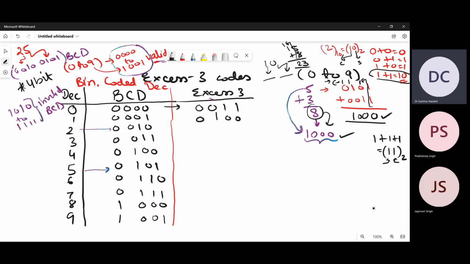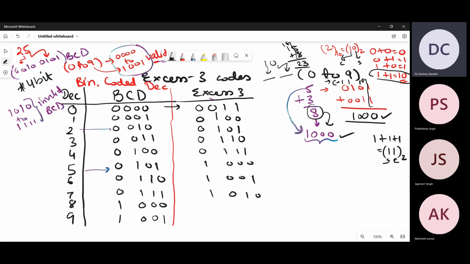So this will also come in sequence. So here we have to write 5. 3 plus 3 is 6. So how do we write 6 in binary? 0 1 1 0. 4 plus 3 is 7: 0 1 1 1. 5 plus 3 is 8: 1 0 0 0. Right, now we have done this in both ways. Similarly, so on. 9, 10, 11, and because 9 plus 3 is 12, so 12.